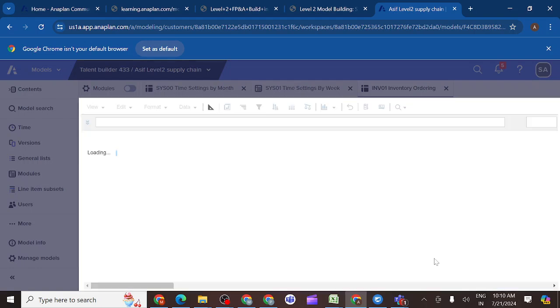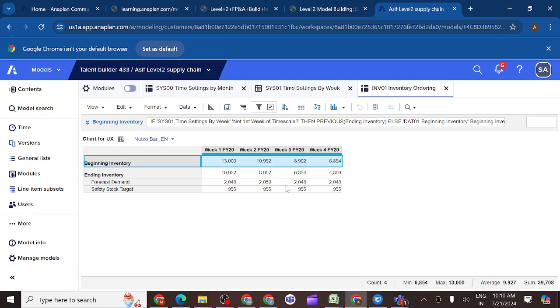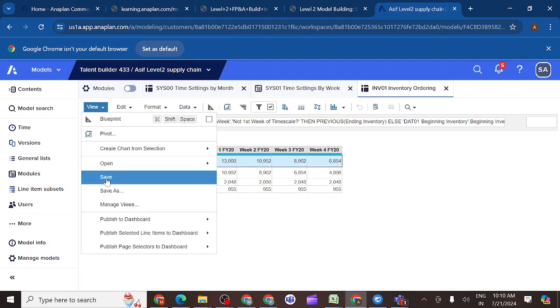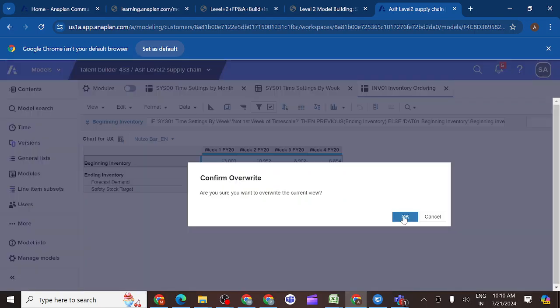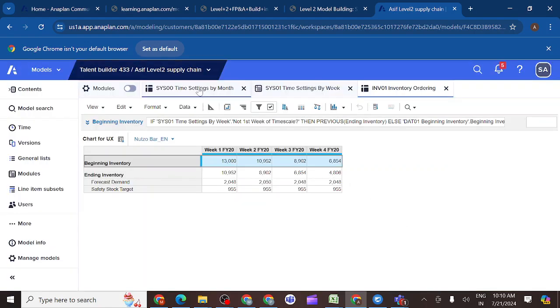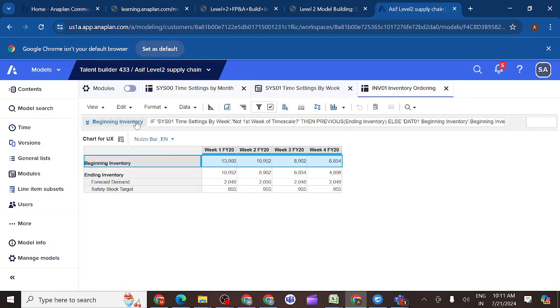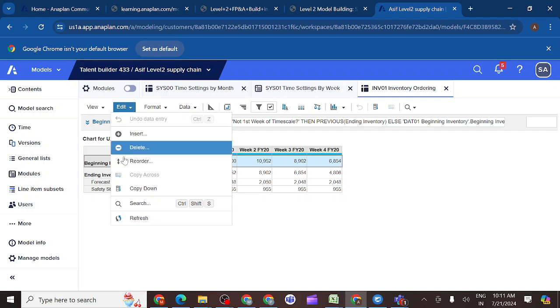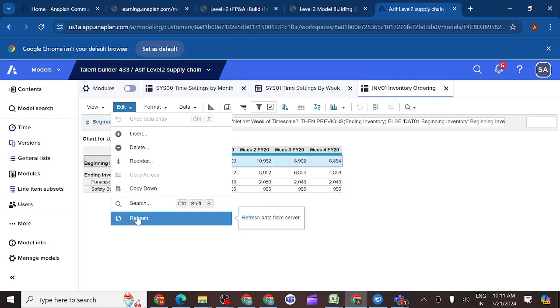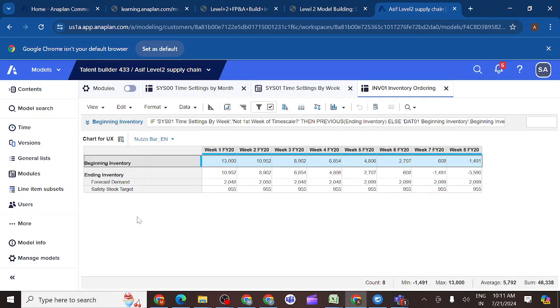By doing this, whatever months we have selected, only those months we are getting the data for here. If I want February month's details also, I will show how to get it. Then you can see what happened. Why am I not getting it here immediately? Even though I selected February, why am I not getting it? Refresh. We need to do refresh.